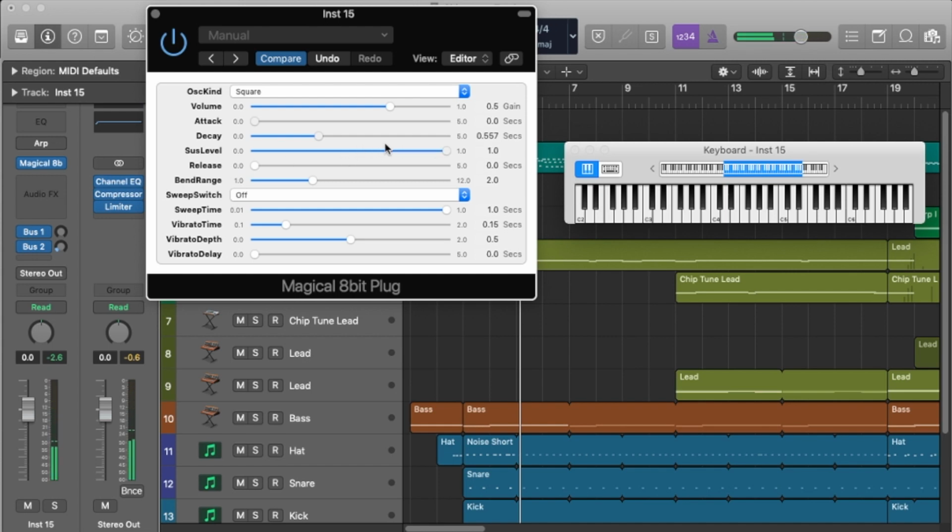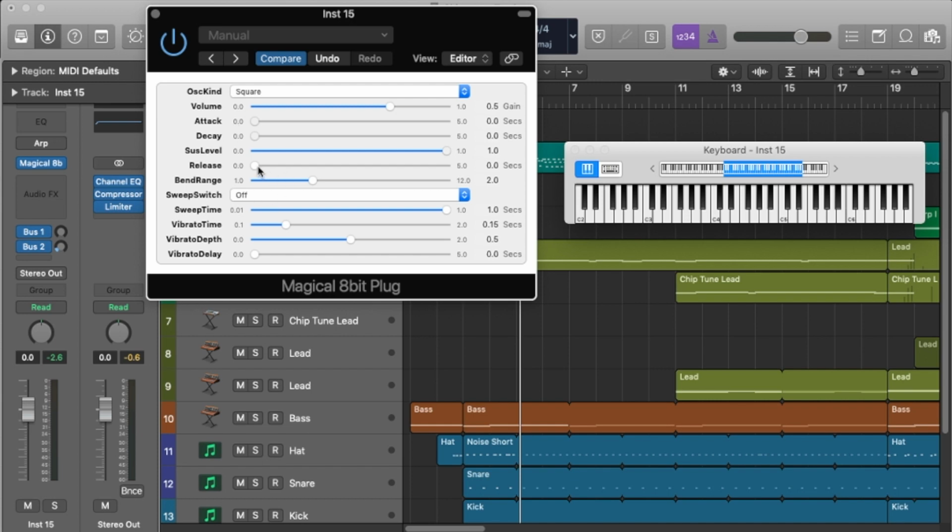If we put the sustain level back to 1, it doesn't really do anything at all. But we want it to go down to a certain level, so it's going to decay down to this level. That's what's happening there. So you can get an even more round sound by doing this. You add a little bit of attack, then some decay pretty quickly, and then it goes down to a little bit less volume here. You start to get a smoother sound. All right, so let's put all these back to their original settings.